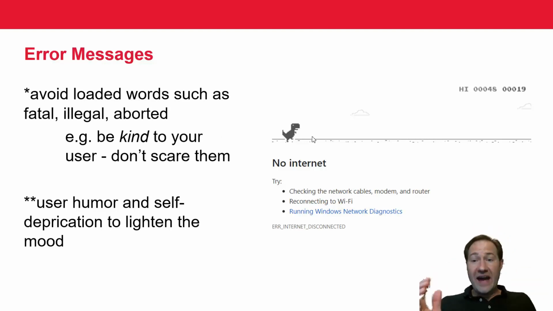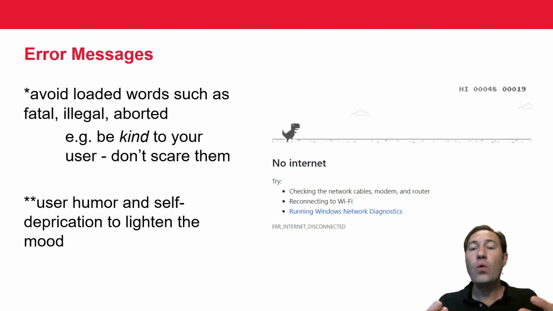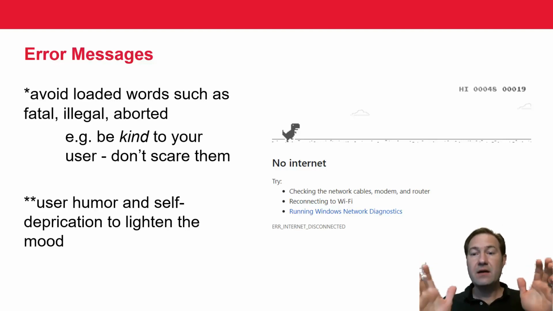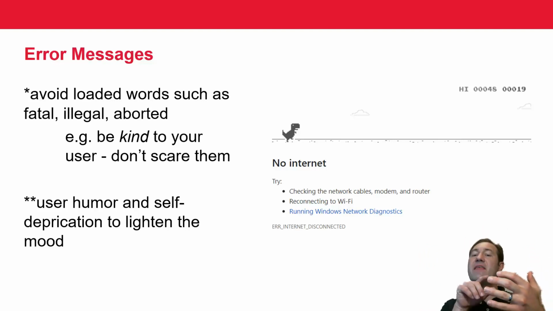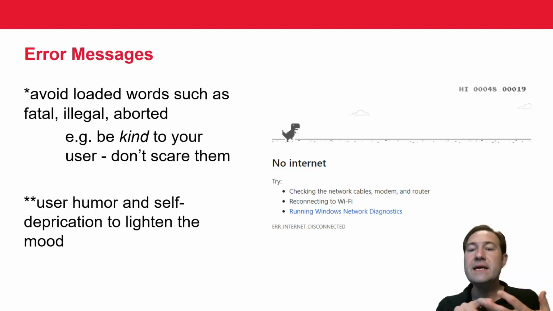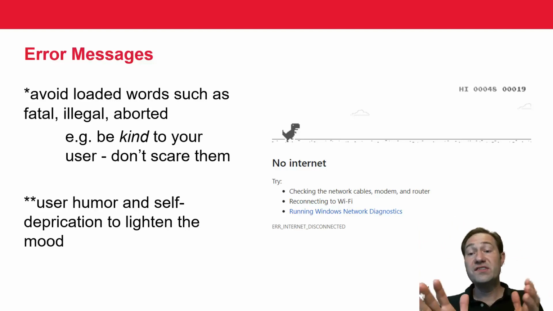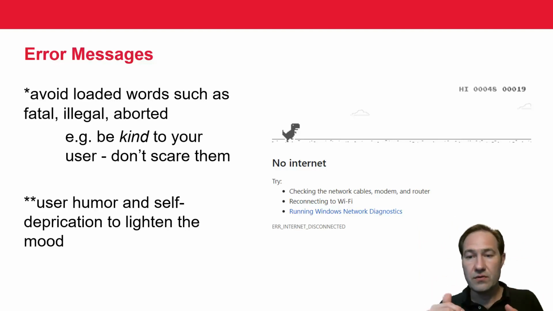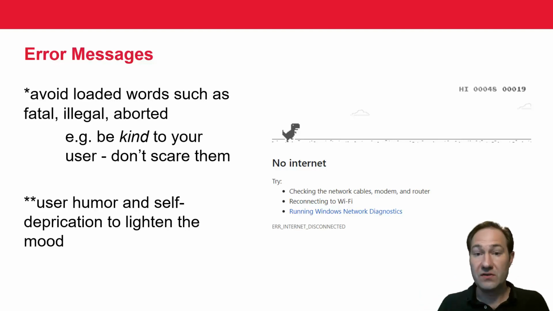Okay, so that's what I wanted to get in about how to handle these errors, and the whole topic here, right? We're talking about safety. Safety is how are we going to help people not commit errors, and when they do, how do we let them know about those errors, and then how do we have them recover from those errors in ways that help keep intact the efficiency and the learnability of a system. And so that's really the overarching goal. Safety is just as important as the other two elements in most cases, but it needs to be done in ways that promote the other two as well.